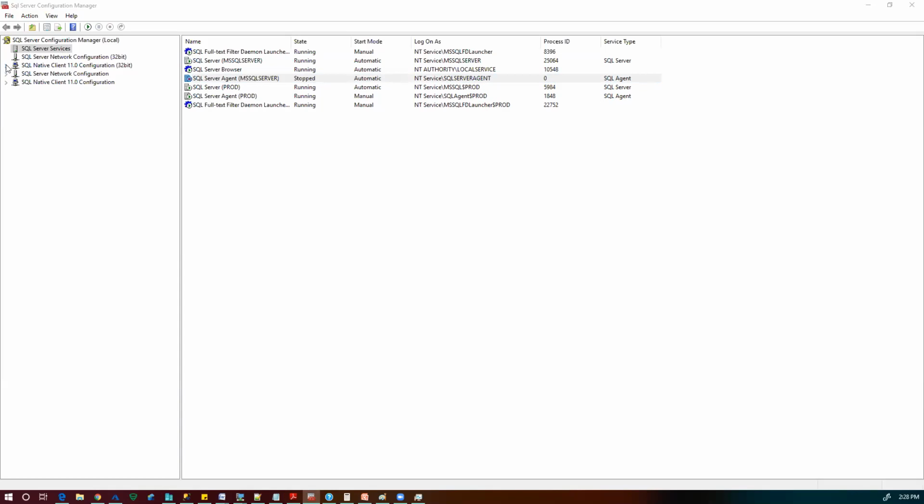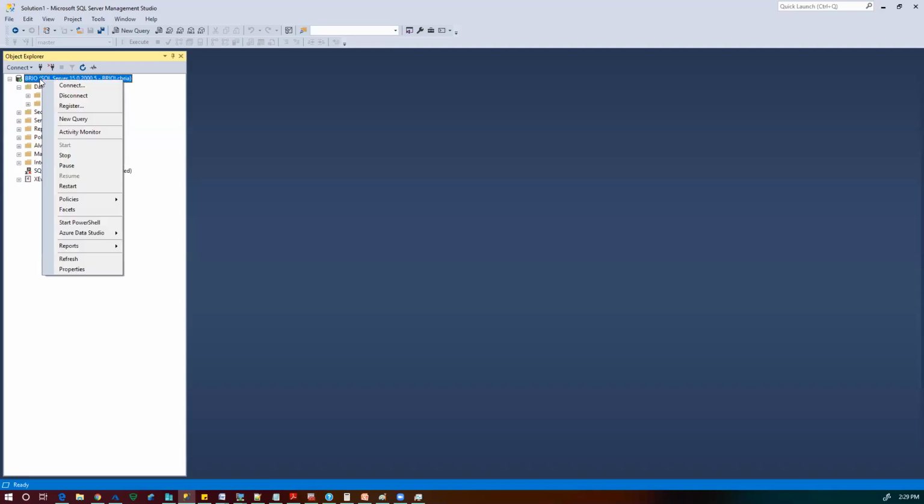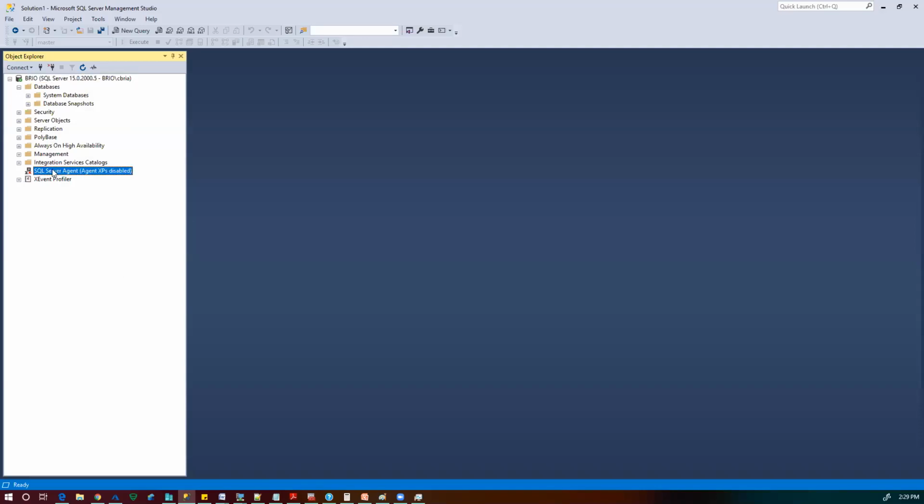So the next thing here, remember we talked about aliases, right? I just want to expand all of this so you see. Is it possible, let me take this default instance, that our default instance is running, but the agent is not running and we still have access to our databases? Yes, because remember, when you go to SQL Server Management Studio, here you have your databases. The service is related just to the instance itself. And then this is the agent.